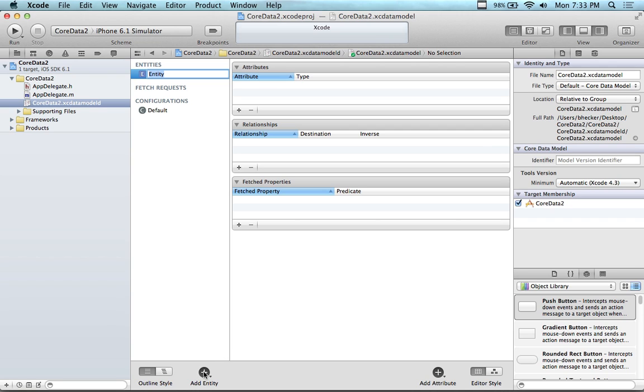Anyone who's taken database classes and has heard of entity relationship diagrams, that's what it means. Entity is equivalent to objects. So why didn't they call it objects? Not because it's a data element. We're going to create a new entity. We're going to call this entity Contacts. So Contacts. Press return. Then we're going to have attributes we're going to add to this entity.